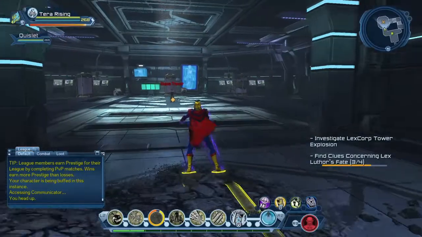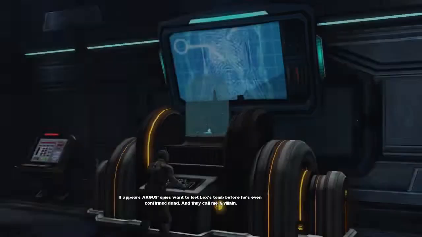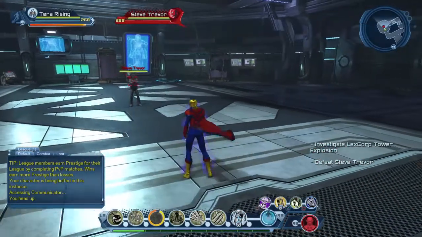Hello, Mr. Trevor. It appears Argus' spies want to loot Lex's tomb before he's even confirmed dead, and they call me a villain. Any chance you'll just surrender? No, not likely.